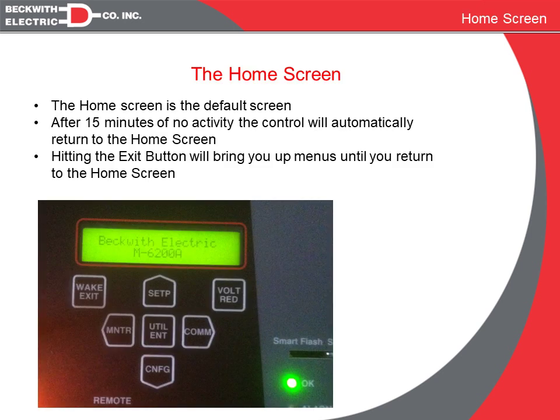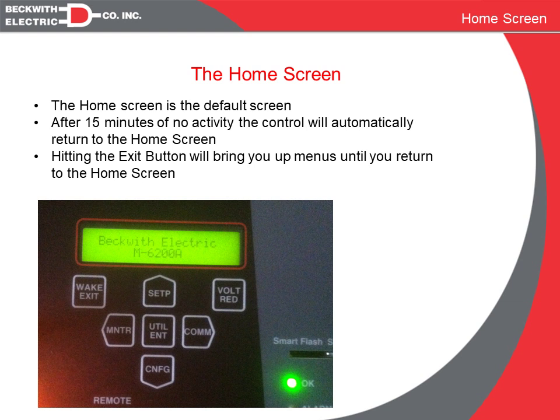So to start with, the M6200A, unlike our M2001C product, the screen will always be lit up and have text on it. So there is no sleep mode for the M6200A. Its sleep mode is returning to what is referred to as its home screen. And so the home screen is the starting point for all navigation. It means that the user is logged out, and from that point we can begin to navigate.